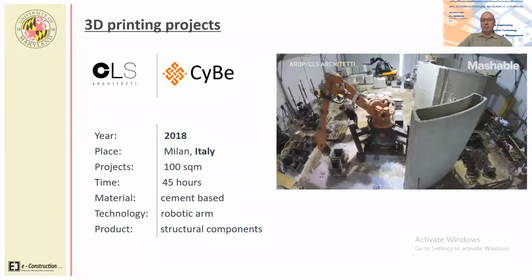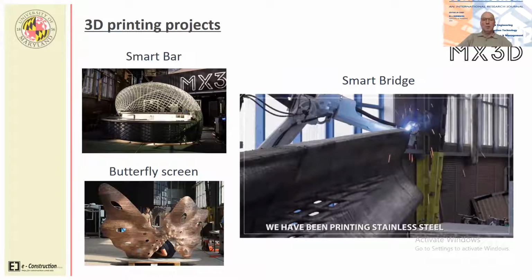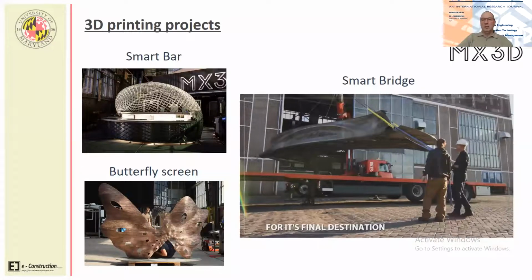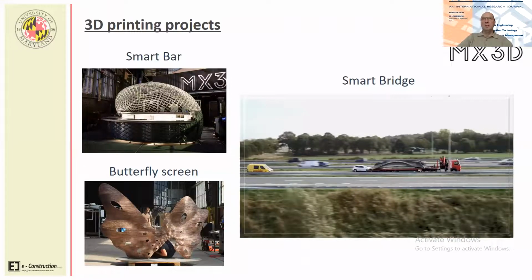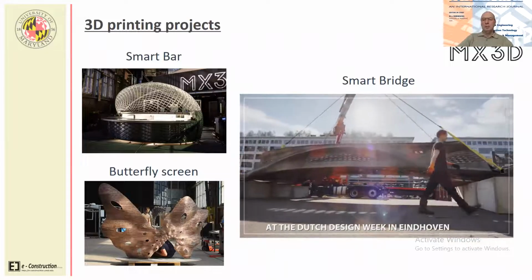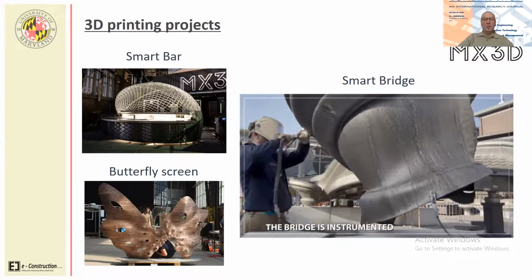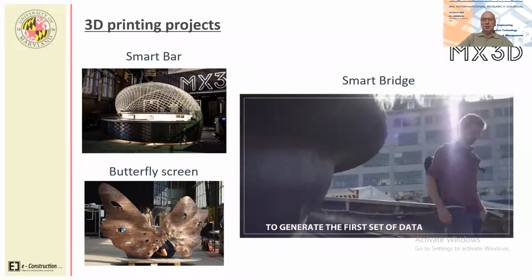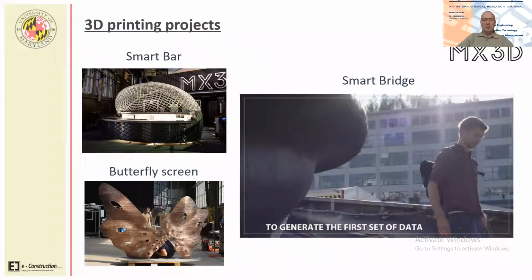So this is another snapshot of how this building was being produced. This is a smart bar MX3D, a famous Dutch company that has the capability of actually extrusion of construction material. So they actually built this bridge using extrusion techniques. This is a footbridge, but larger bridges are being produced like that. In mainland China, Hebei Institute of Technology. I think it was a concrete footbridge that is 3D printed from segments on their campus. So lots of fantastic shapes can actually be produced using this technology. So it doesn't have to be just rectangular shapes or those that are traditionally procured, but shapes like this, like the butterfly screens and fantastic shapes that can only be delivered using this sort of technology.